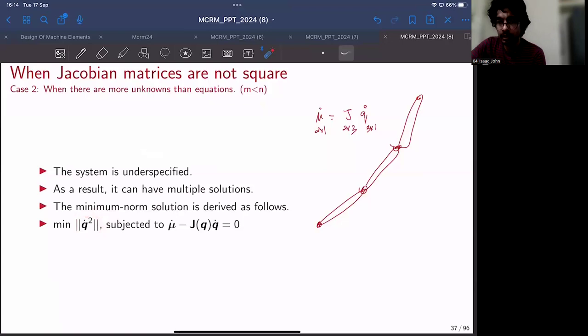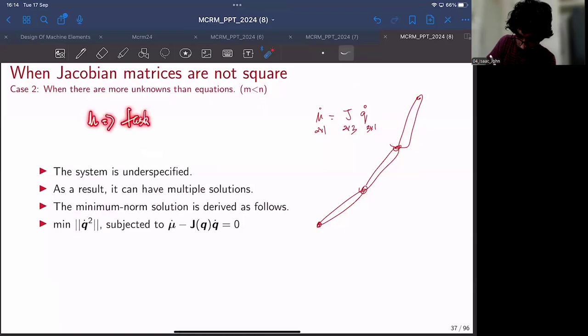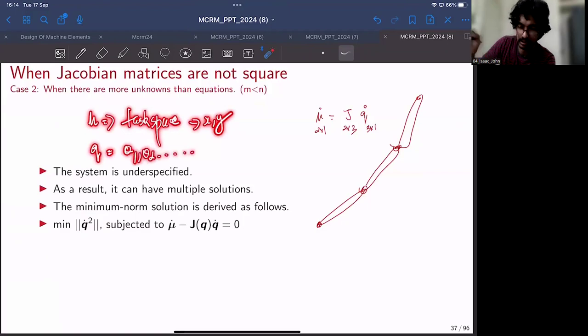Okay, so I've got a question. I thought mu contains geometric variables and Q contains locations x and y. Am I right? No, yeah, you are right, but actually it's the opposite. Mu basically contains the task space variables, x and y, and q are the joint variables theta1, theta2, etc.